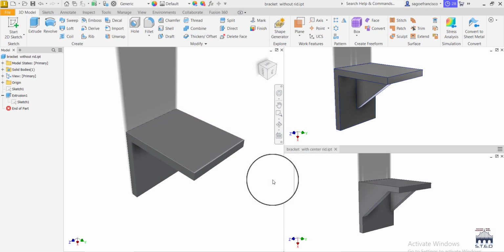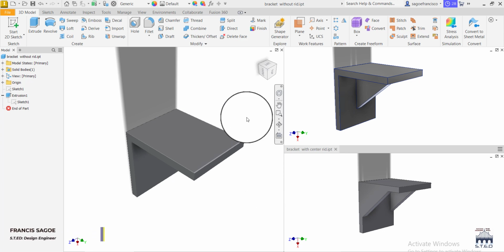There is a basic bracket designed to support an electric motor that has an average weight of 150 kilograms. Our objective here is to find out, based on these three different designs, which one is best suitable, in fact, which one is safer to use based on the parameter or the load that will be exerted on it. First, we consider this first bracket.